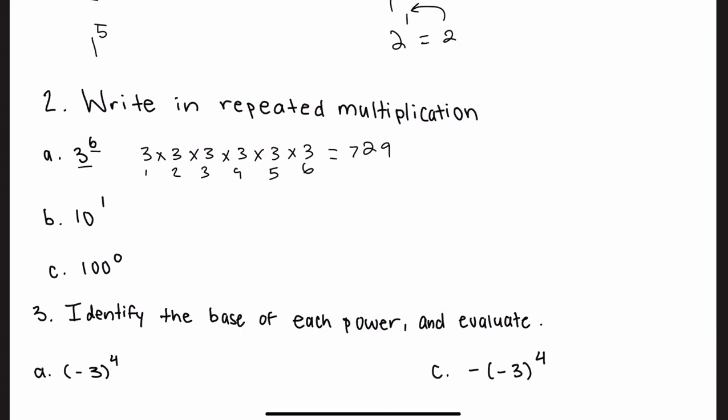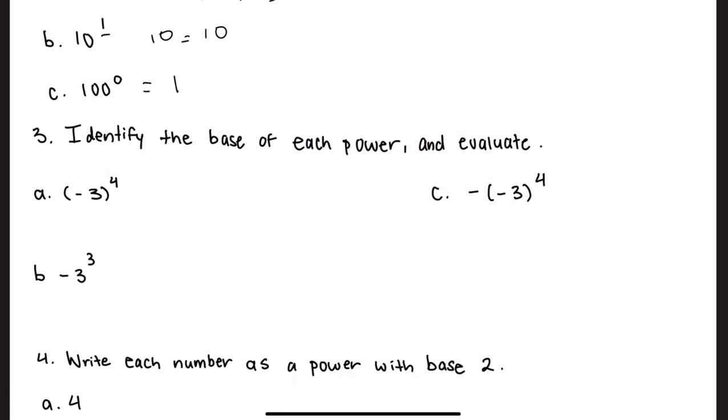And this simply just gives us 729. So this one here, our base is going to be 10, and exponent is 1. So that just means that 10 is being multiplied only one time. So it's just going to be 10, which is just 10. So this one, like I said before, whenever you guys have it to the power of 0, is simply just going to be 1.